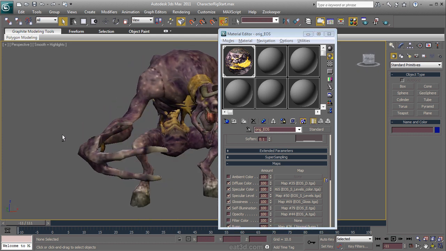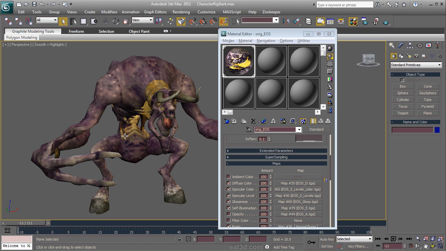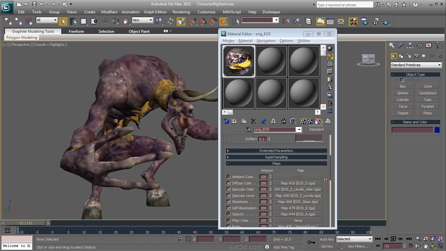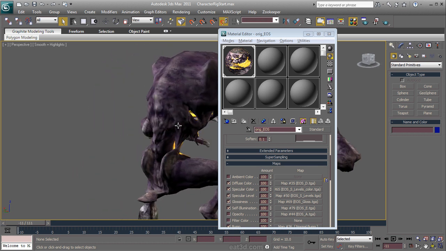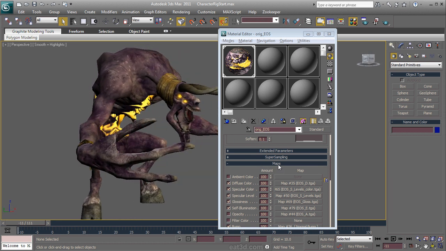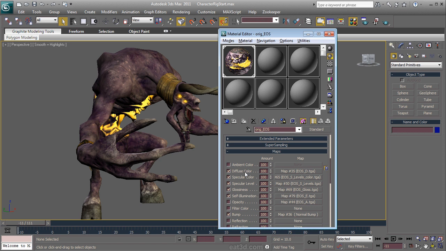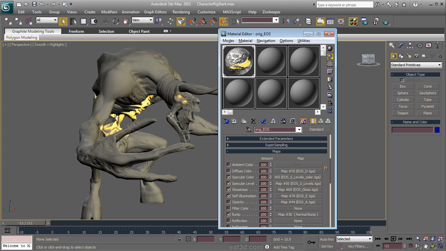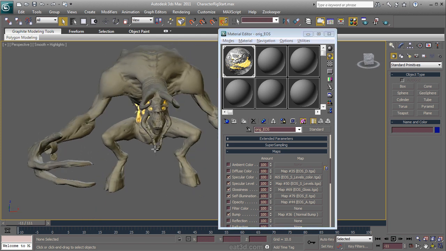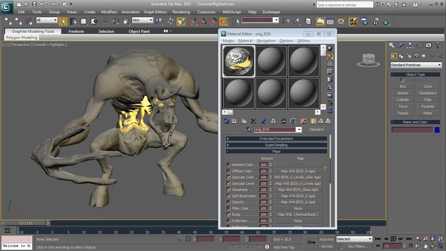Just the standard map display in the viewport is pretty blurry and not very detailed, and the hardware shading gives us all these nice details as well as our normal map and other things in there. So if I just turn off the diffuse map, you'll see that the normal map will come up, and we're getting some nice detail on the character here right in the viewport.